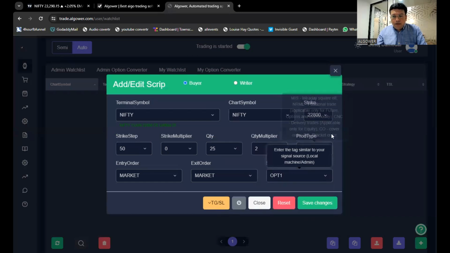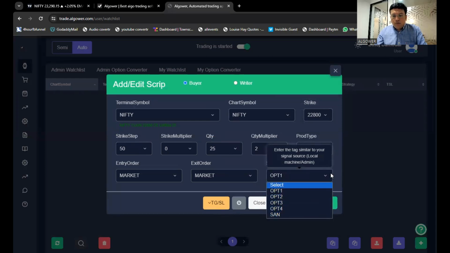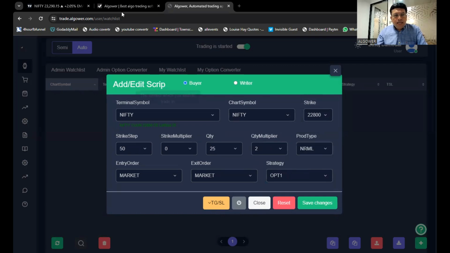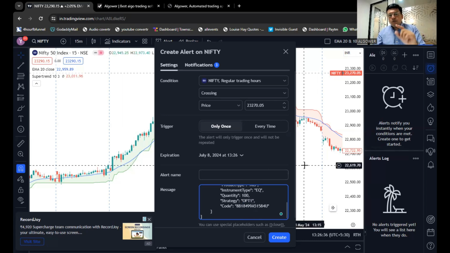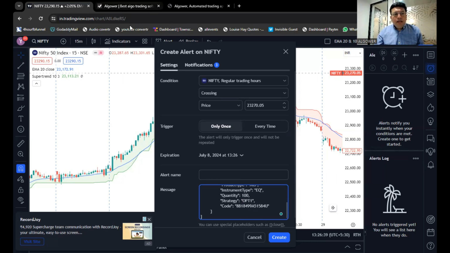Pro1 is not added into my system, so let us say OPT1, I will mention OPT1. The same thing I need to mention here also. That has to be added from the backend. So I'm giving it OPT1, and the same thing is selected here.